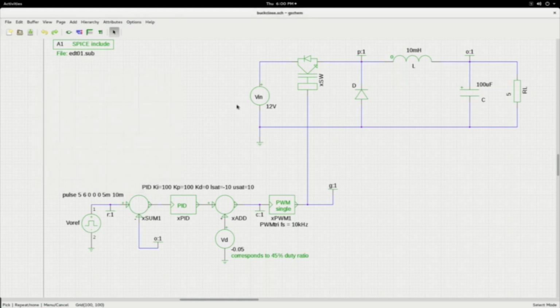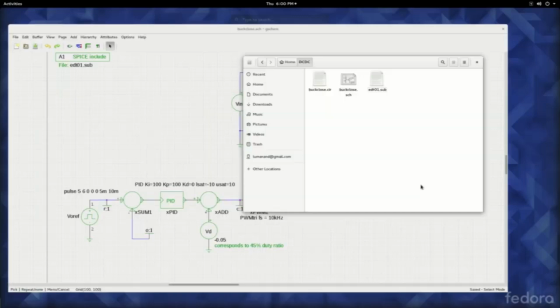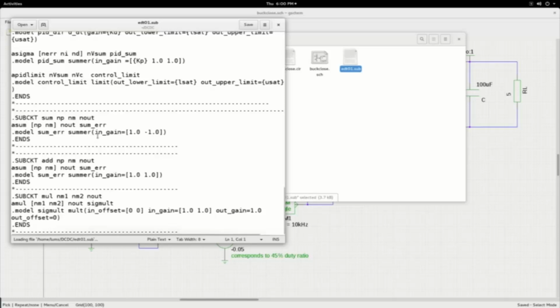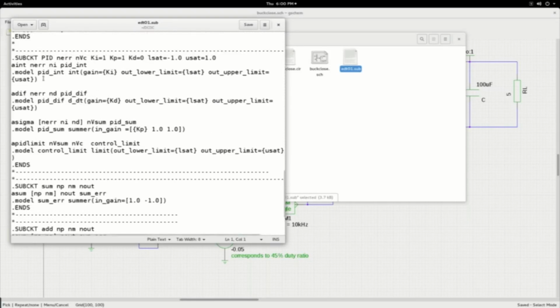Okay, so this is saved, and we can go to the folder here. Now here the buck close .cir and the edt01.sub. I didn't show you what is inside edt0.sub. You should understand that I have added some things here. I have added the PID subcircuit.